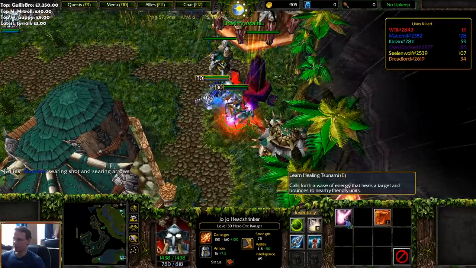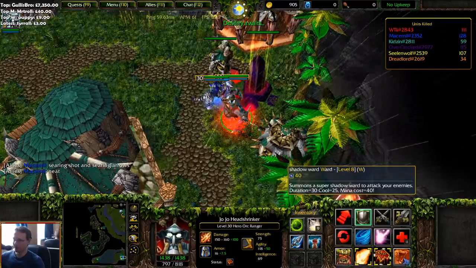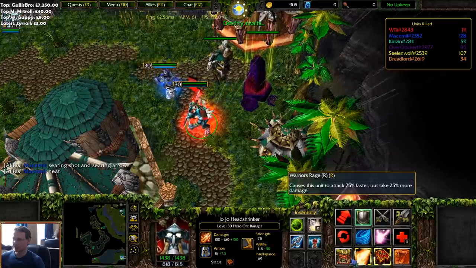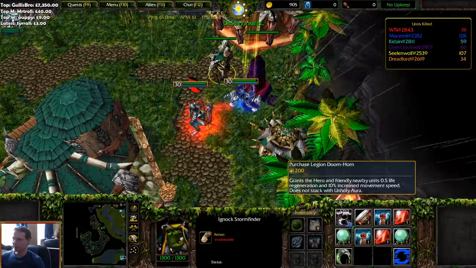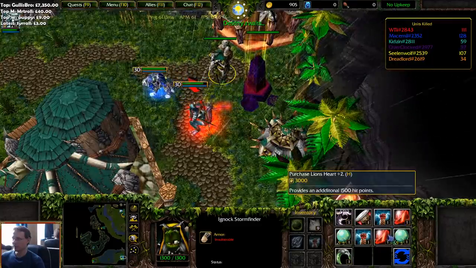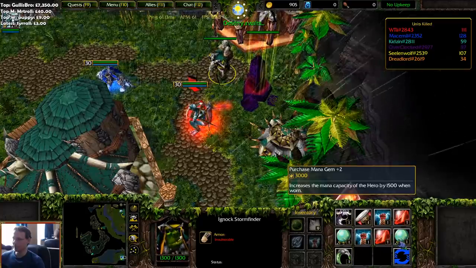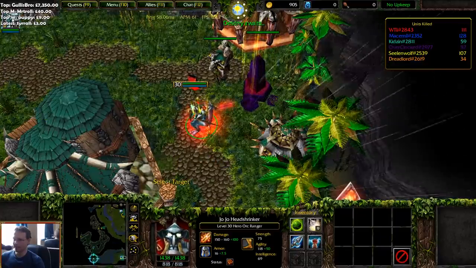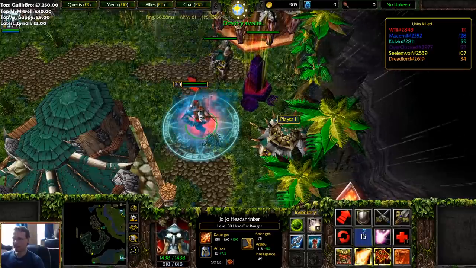It'd be a pleasure. Move faster. Destiny away. I pity the fool. Damn, that was a 2,000 gold item. It's pretty rough. Use my power. Move faster.